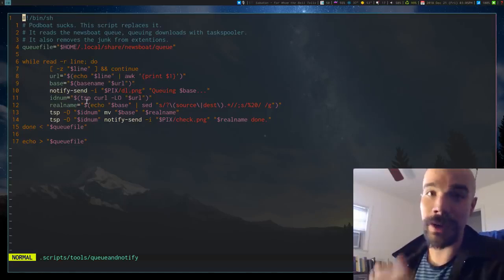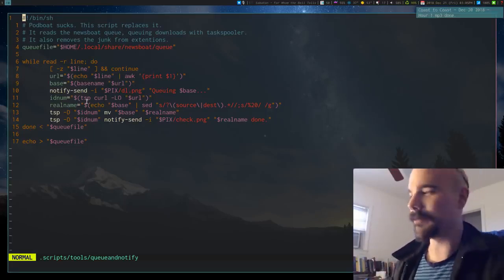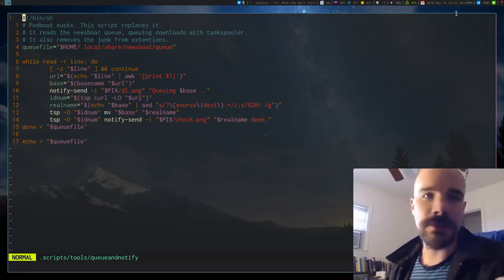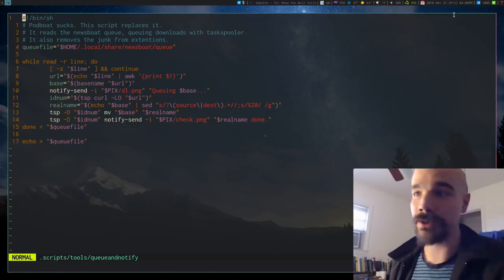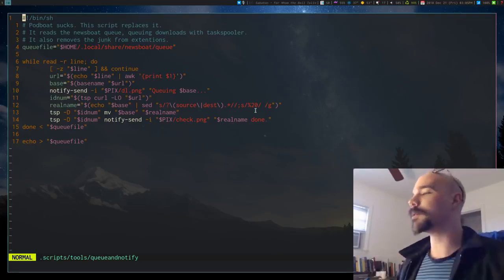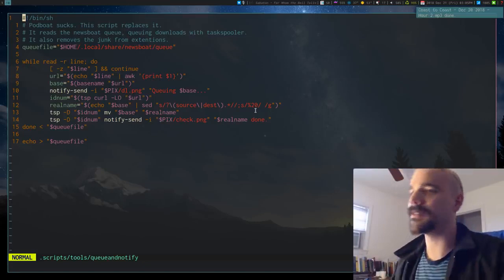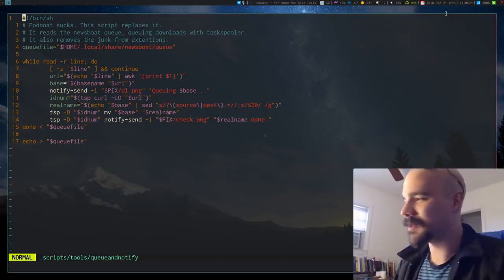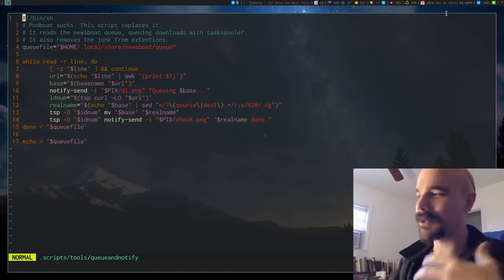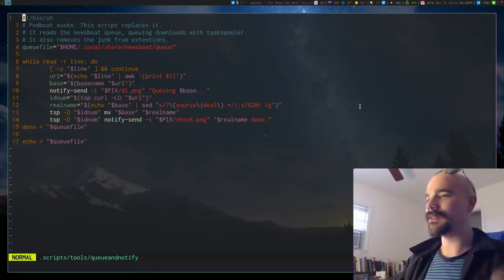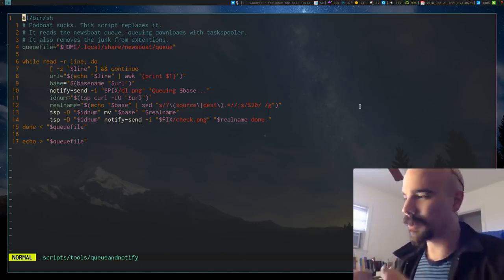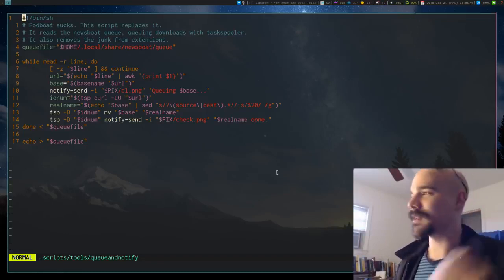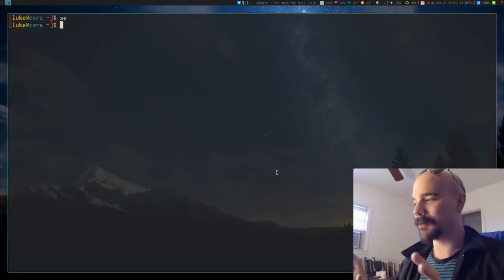you send commands to and it will automatically run them, as opposed to manually running them in Podboat. So it queues a download command, and it also queues these little notifications so I can be aware of whenever something finishes downloading. That is much more convenient than opening Podboat and manually downloading things. Such a pain. This is much easier. I can also change the file names, because I think by default some podcasts will have a Windows file name, so you can change that kind of stuff. But it's much more convenient, and just using entr, I have this little script to process a whole lot, not have to worry about it.